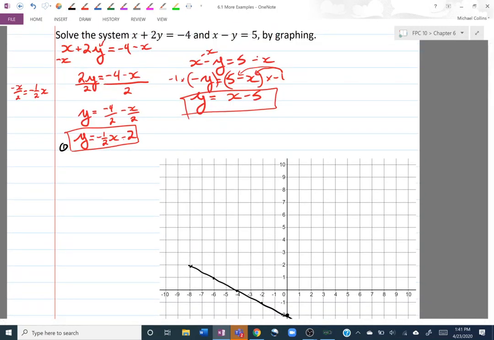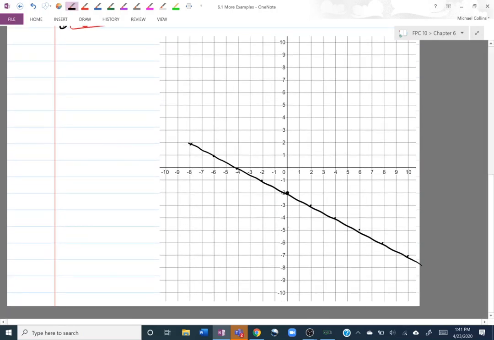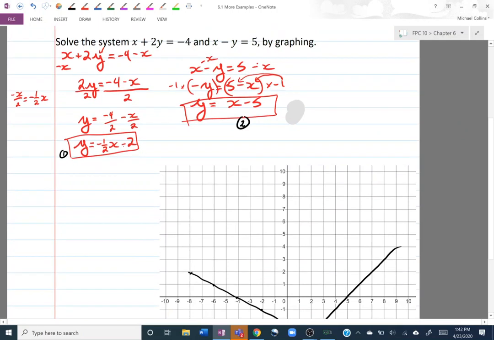Let's do number 2. Can I see gray? Well, nope, can't see gray well enough. I'm going to do this one in black as well. Number 2, my y-intercept is negative 5, so I go down to negative 5, and my slope is 1, so I go up 1, over 1, up 1, over 1, up 1, over 1, and I can go the other way as well. I can get my straight edge out. I'm randomly grabbing different things to use as my straight edge. Let's see if this one works better. Line it up with my dots. Oh, that works substantially better. Cool. Graph them both. 2 is done.